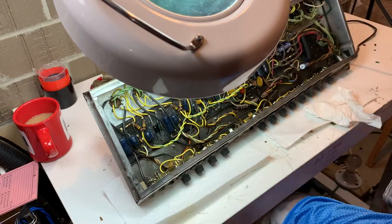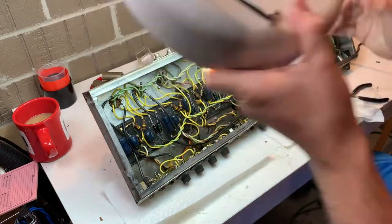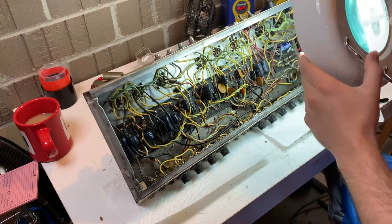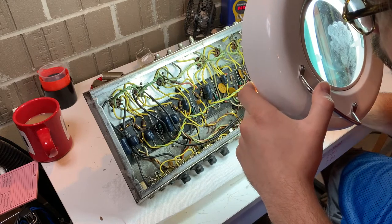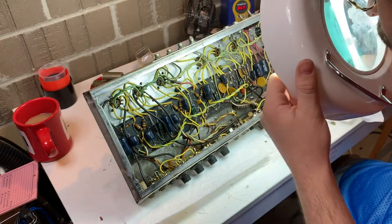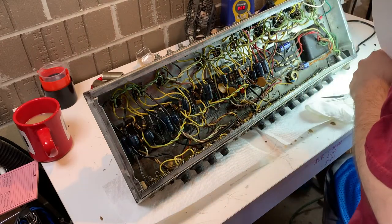So now I'm just looking for any kind of wires that might be trying to snap, any kind of trash. That's pretty mild compared to things you can find in an amplifier. I want to make sure there's no problem areas, no ticking time bombs, nothing that's conducting where it shouldn't, nothing that should be conducting and is not, that kind of thing. With an amp this old, chances are something is going to have to be resoldered. Something has become brittle, etc. The tech that worked on this before did a pretty good job. They did nick a wire or two, so we're going to address that here in a minute.